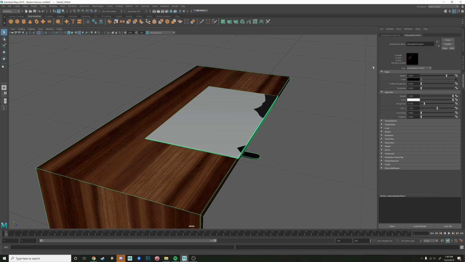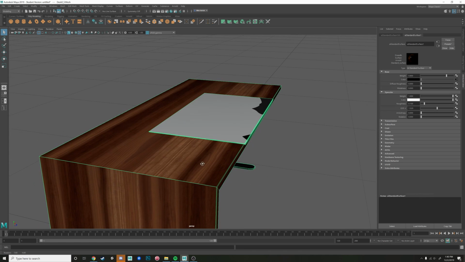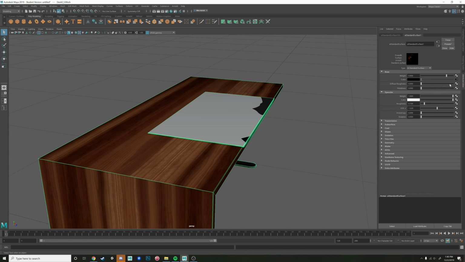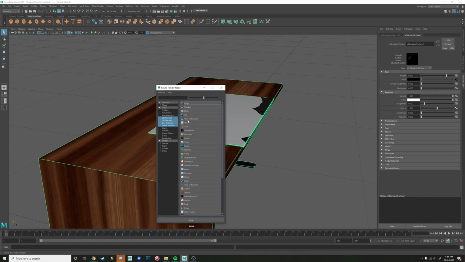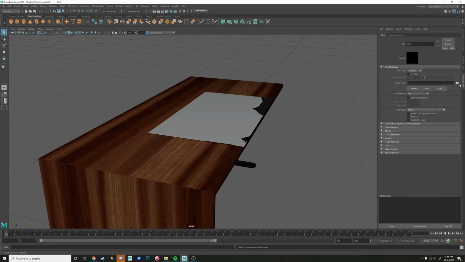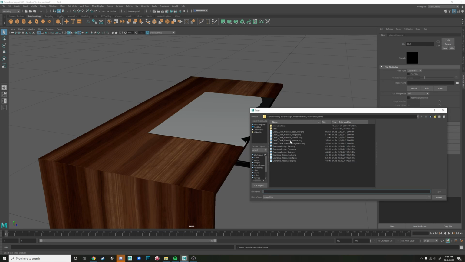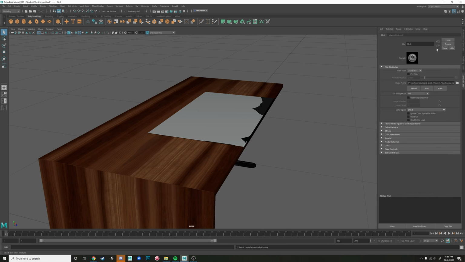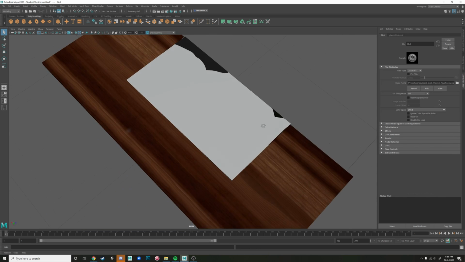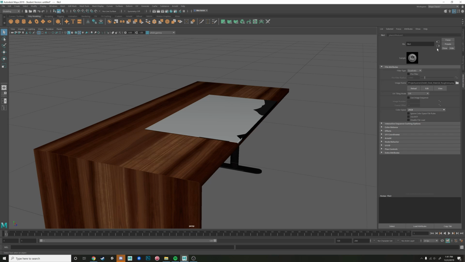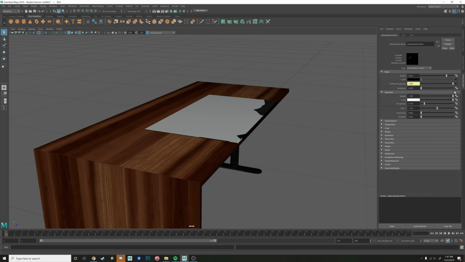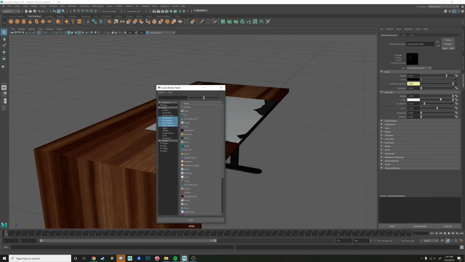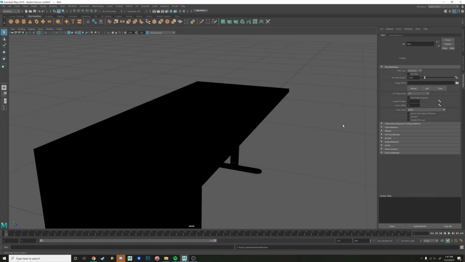So yeah, that's the workflow for getting textures on there. And remember, this came with roughness and diffuse. Oh yeah, my bad. Roughness and metalness maps as well. So I'm going to plug that into that slot, roughness right there. And you'll see they kind of changed it a little bit. It's going to make it a little bit more specular, or in other words, shiny. It's basically how shiny something is.